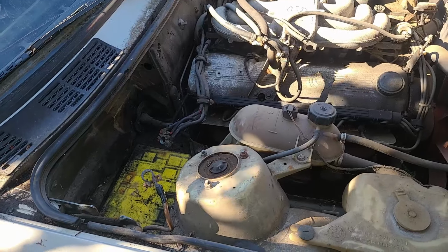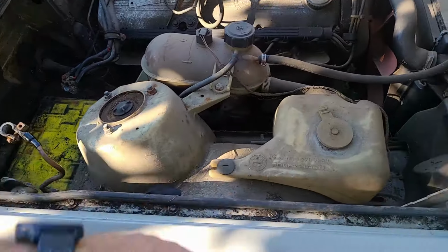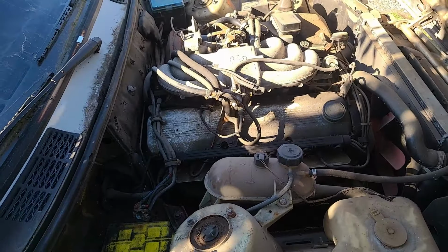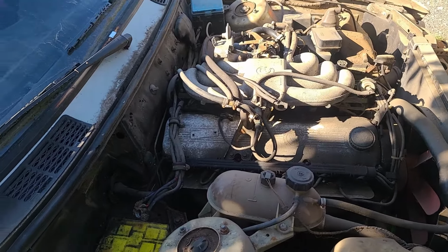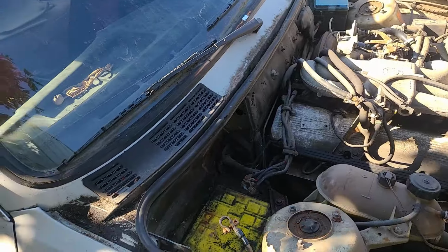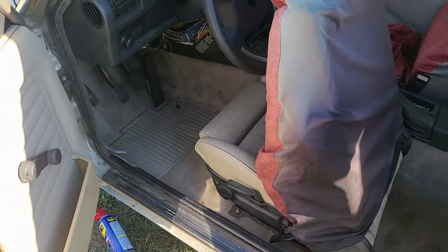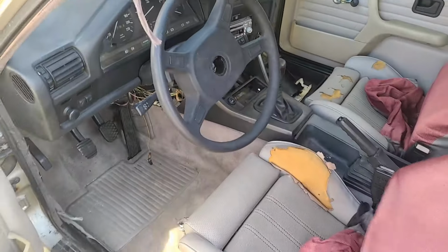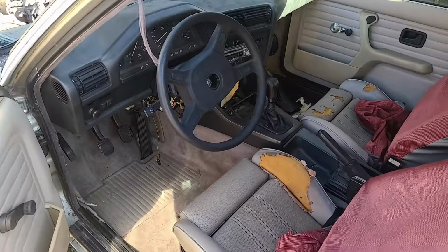I realize a shop vac doesn't really do me any favors underneath the hood, but it does get some of the major dirt and debris out. So tomorrow I will come out here after work and give this thing a bath because it's pretty horrid. The inside is a tiny bit better. And I still have to come up with a solution for an ignition switch, which might entail me removing the column. Well, I've really done it to myself this time.